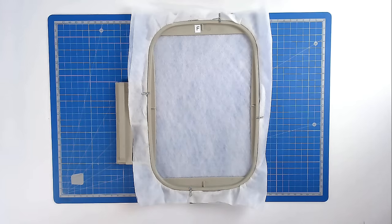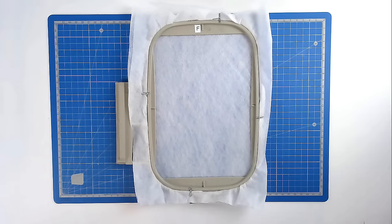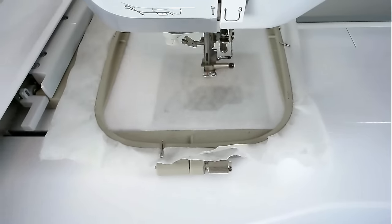We're now going to do the fifth hooping, which is the leaves and the flowers. So load file 5 into your machine along with your neutral bobbin and thread colour. I'm loading hot pink into mine because that's the colour that I'm going to use for the satin stitching around the flowers. Hoop and pin your two layers of wash away stabiliser. Then you're going to pop your hoop into your machine and stitch round number 1, and that's going to give you your placement outline for your batting.